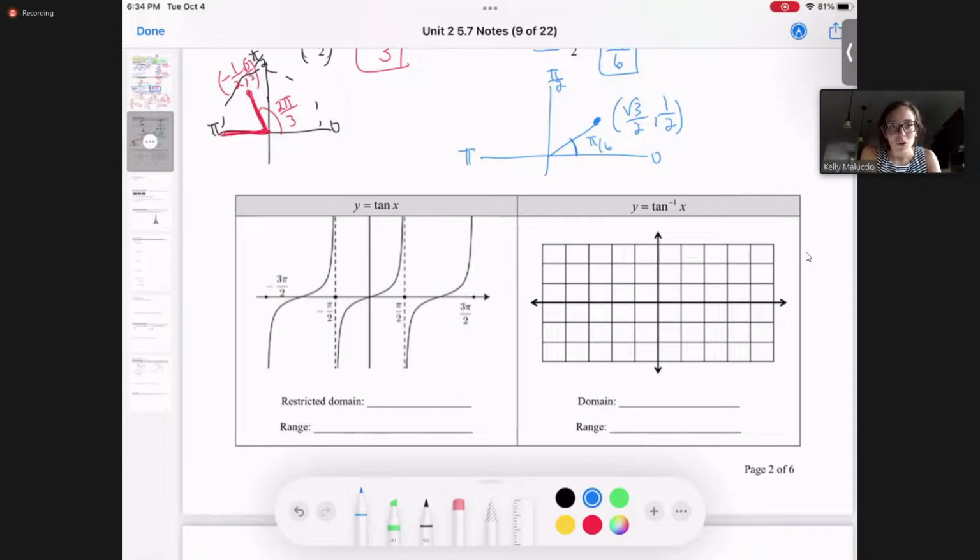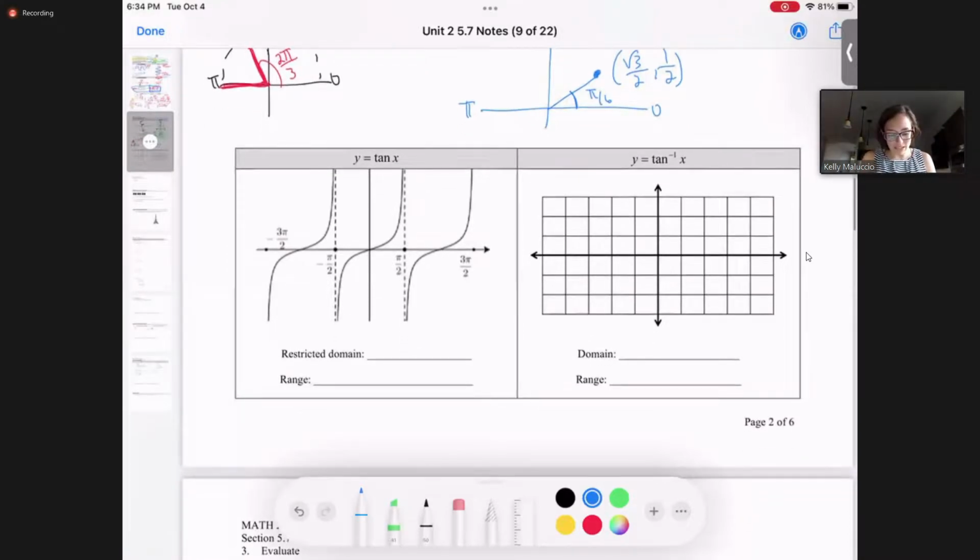Okay. So now we're going to look at tangent, and it's very similar in that we're going to restrict the domain, because it repeats itself. But tangent is a little bit different because it looks like this right here, almost like x cubed, doesn't it? It kind of has that little snaky graph, but then it just repeats a million times, right?